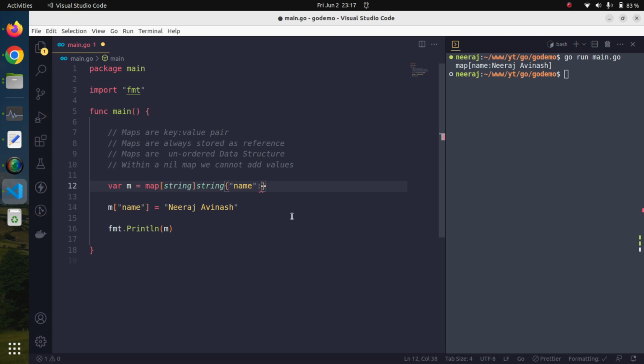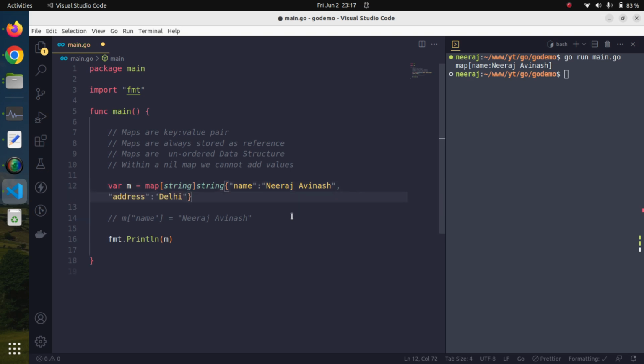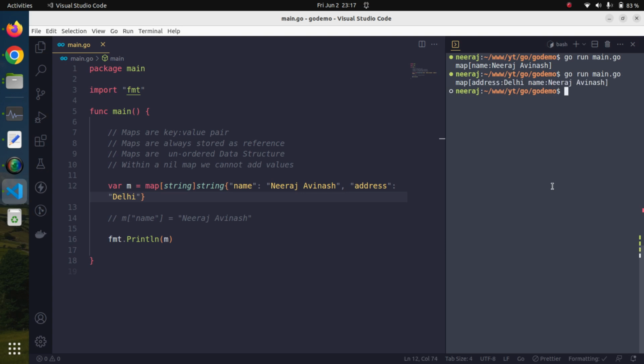Let's say name and Neeraj Avinash, and let's comment it out, and let us also add some more values. Let's say address equals Delhi, and now save it. Now if we run this program, this is perfectly okay.